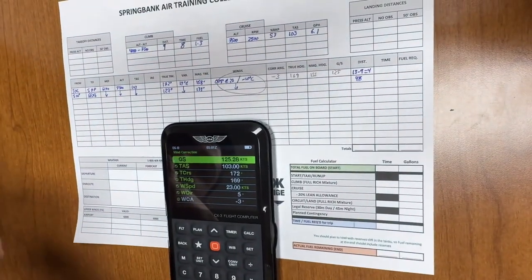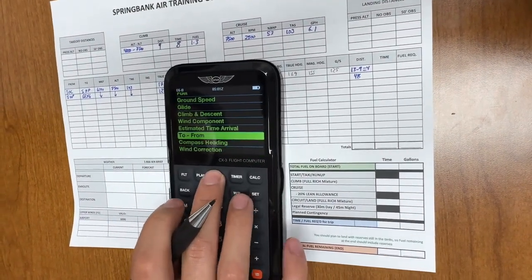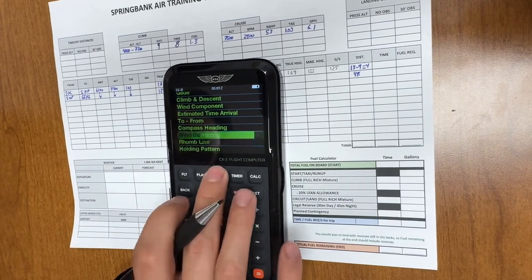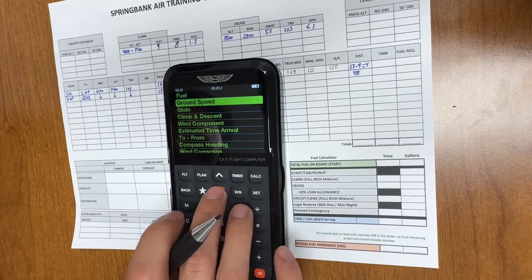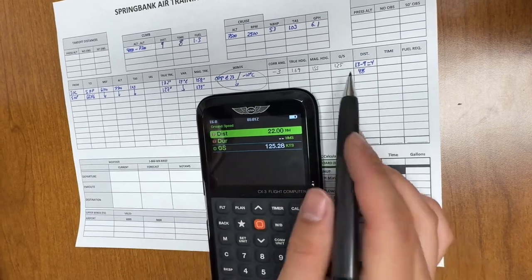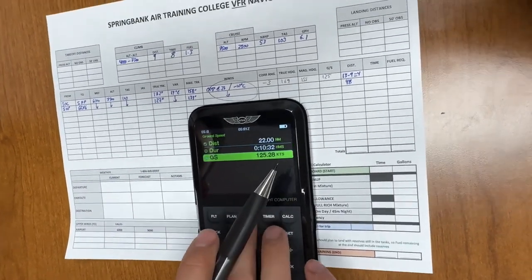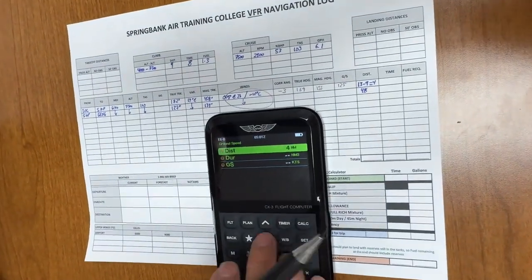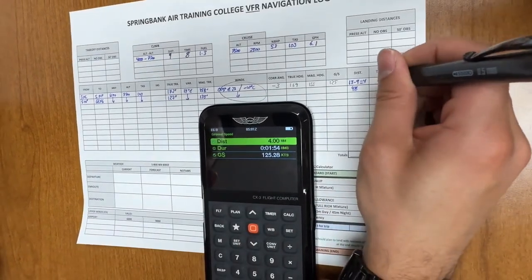And then you've got time and fuel required, which is a separate window. So you go into here. You'd have to go ground speed for the time. We've got ground speed 125.28, remember that number, and our distance is going to be 4 miles. That gives us about 2 minutes roughly in time.